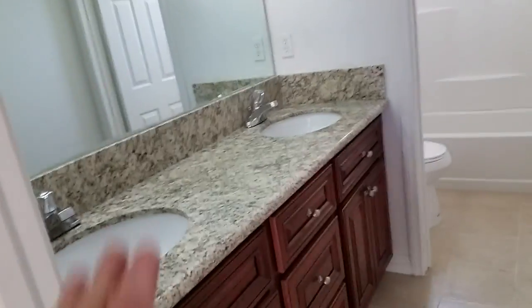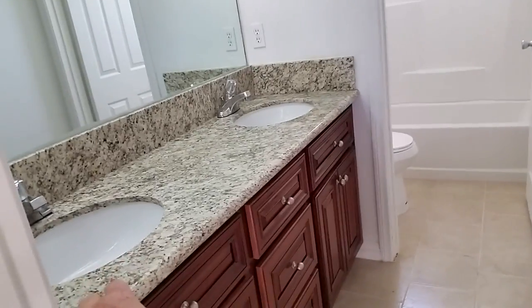In the guest bathroom, double vanity. The tile cabinets, tile countertops and wood grain cabinets continue. You have a full-length mirror right here. Recess light, that's not recess light, but it's a, I don't know what kind of light it is, but good lights, okay, that are right up above you. A medicine cabinet to our left.